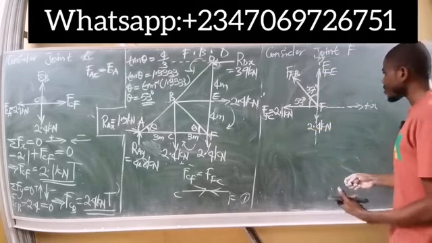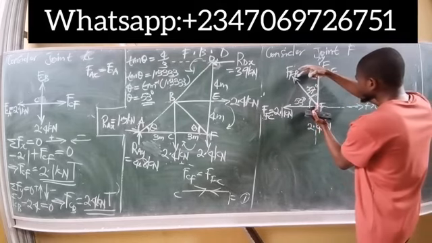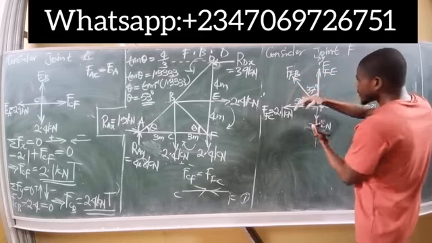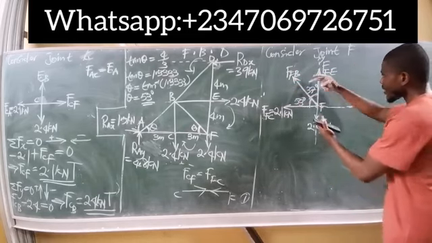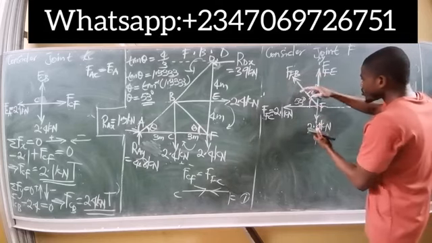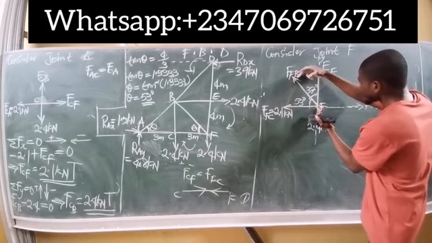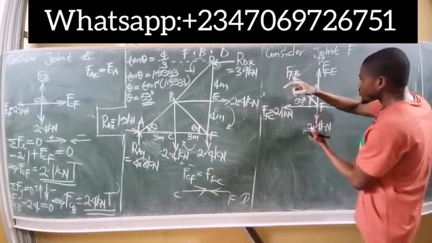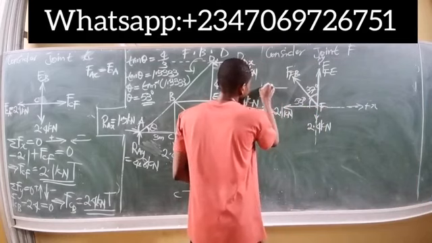To do that is easy. I always say, if you want to resolve to horizontal, hold the tip of the arrow of the force and pull it to meet the horizontal line. Watch the direction of the arrow, very, very necessary. If I pull this force to meet the horizontal line, this arrow points to the left. So I will simply have something like this. The force points to the left.